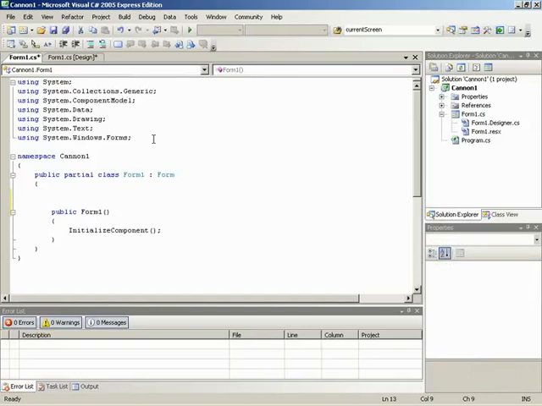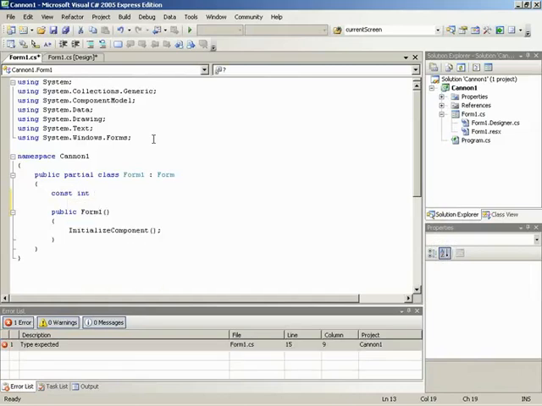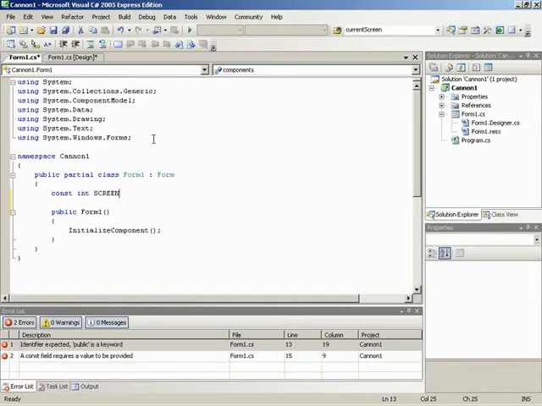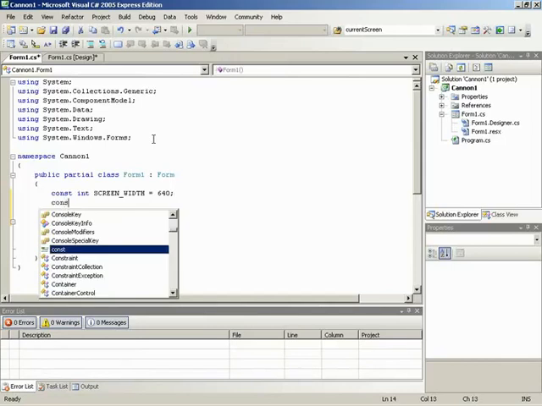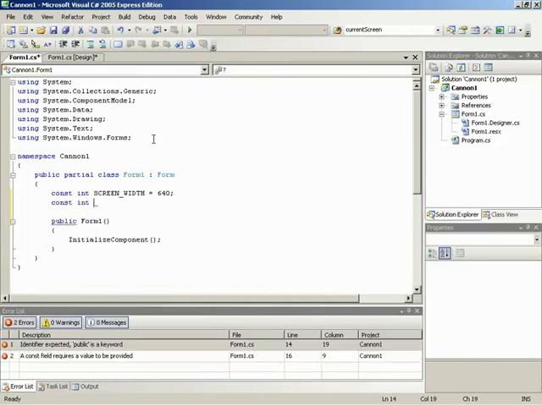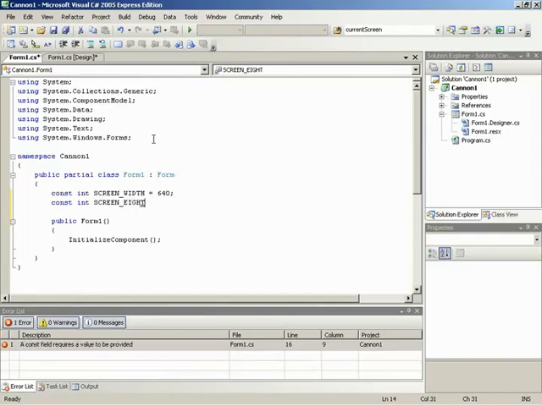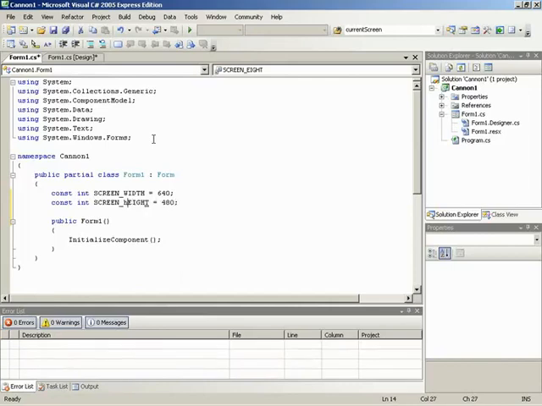Okay. Now we want to define screen size, so we're going to use two constant integers, one called SCREEN_WIDTH and one called SCREEN_HEIGHT. So we'll do our first one, our const int SCREEN_WIDTH. And I'll set this one to 640. So we're going to have a window that's going to be 640 by 480. And then we need to do the same thing for height. So we'll have a SCREEN_HEIGHT, well, not height, and almost, that will be. We still need the H. Oh, we do, I guess. Yes, we do. There we go.